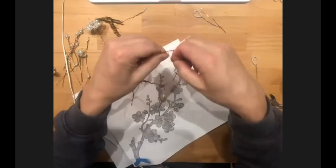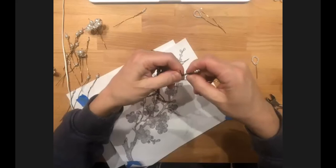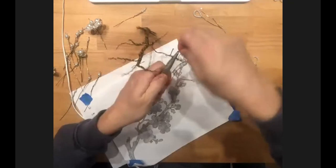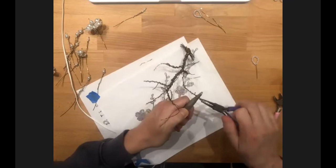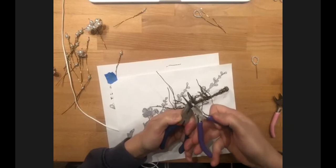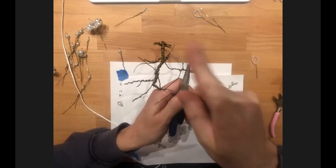And I've got a fair bit of tail, so I can wrap that round to get it started. And then use the rest of the tail, push it back down, I can hold it with my pliers too. And then finish it off, holding with the pliers. So bending that tail end around just right on the end in order to get it to tuck in nicely. So rather than having straight ends sticking out, curving them just allows them to fold in a little bit easier.